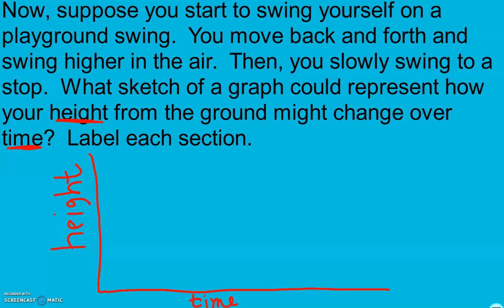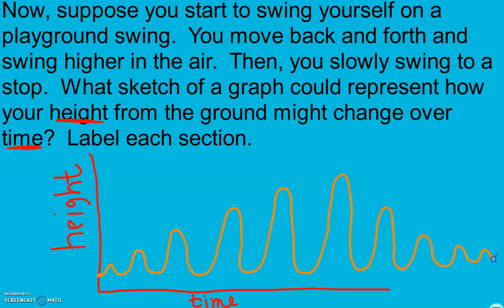So, when you get on a swing, you start a little bit off the ground. And then you kick forward, so you go a little higher. And then you come back to the same ground level. When you come backwards, then you go backwards and you go up a little higher. And then you come back to that ground level, and then you go forward a little higher. Back to the ground level. Now you go backwards a little higher. Back down, up, and back to the ground level. And up, and back to the ground level. And eventually, you might swing to a stop.